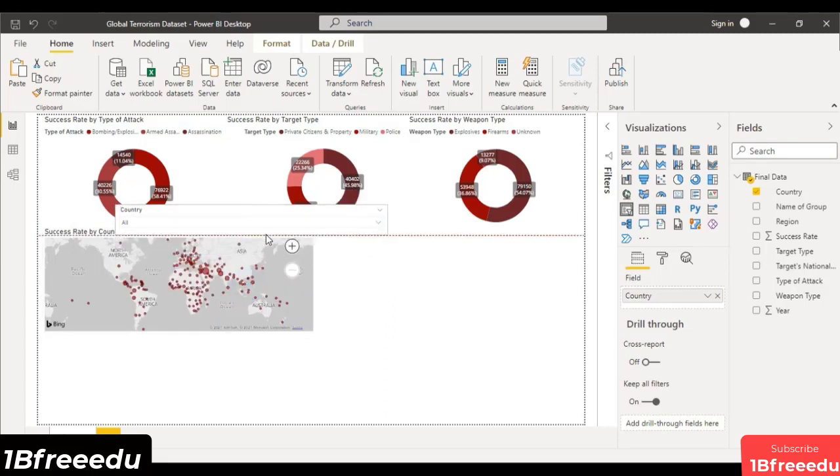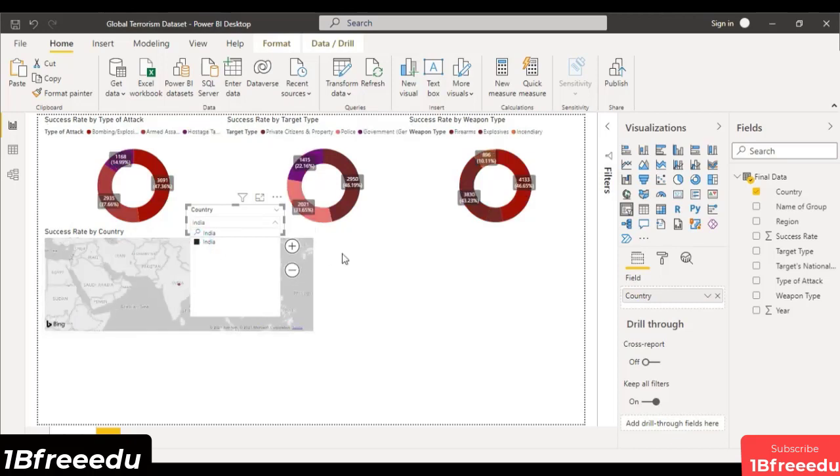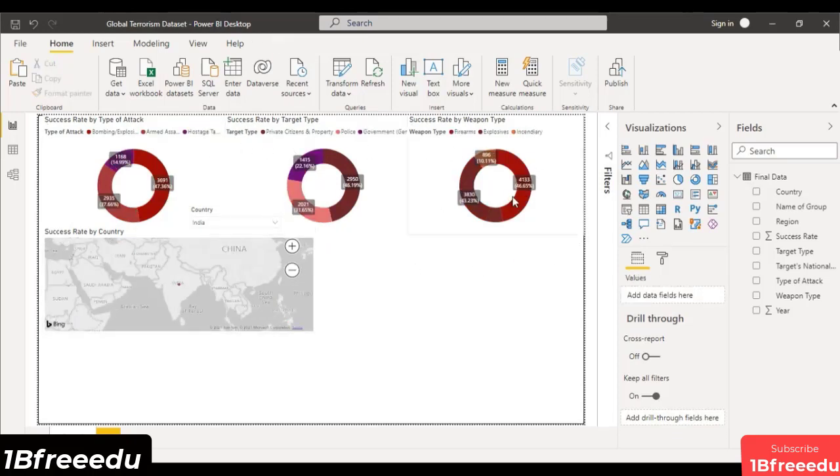But that's again an extra step. How about if I get an option to just type the name of the country, to search that particular name and then choose it? So go to these three dots, that is the more options button, and select search. Now this search is present, so you can search for any country. Suppose I search for India, right? Then this option is available. I can select that particular country, so all the data would change according to India. Like in the map, only India would be shown. In all these three visualizations, the data with respect to India is shown.